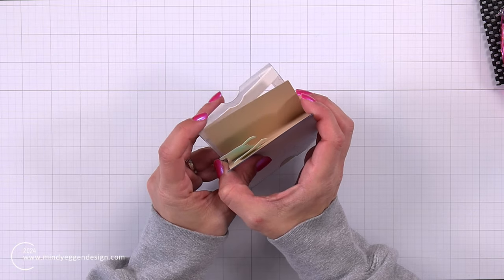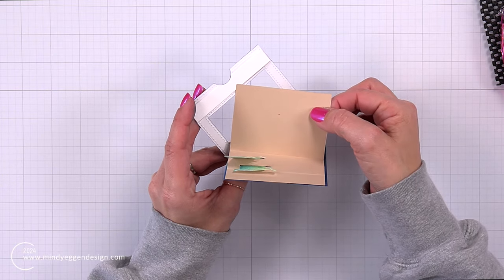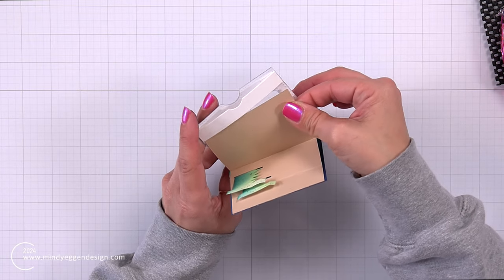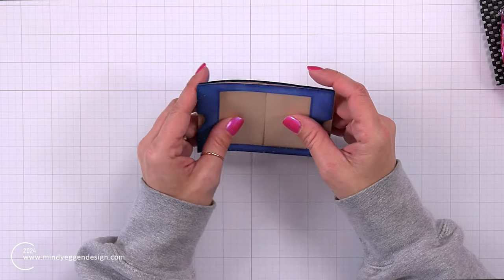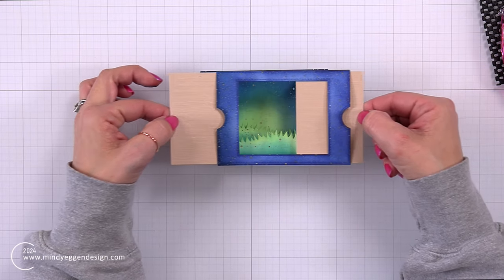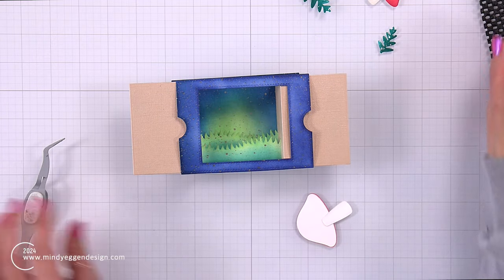It'll give you a little bit more wiggle room to play with it, and then you can adjust it afterwards. You can see here, I'm just kind of playing with it to get that to slide in. It's going to slide really smooth once you get it popped in there. It's just a little bit of work to maneuver that around to get that into those slots. So now here it is. When I pull those doors open, I have this cute little scene to the inside.